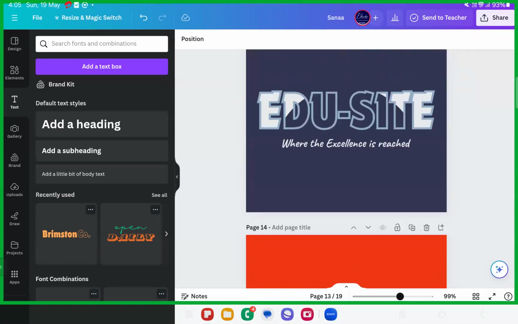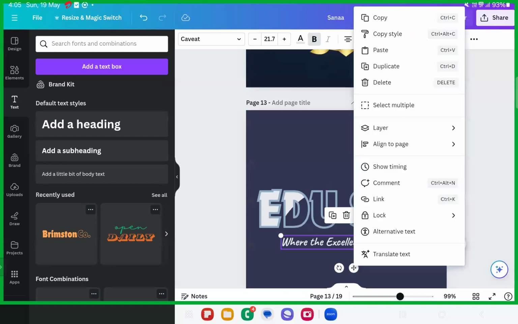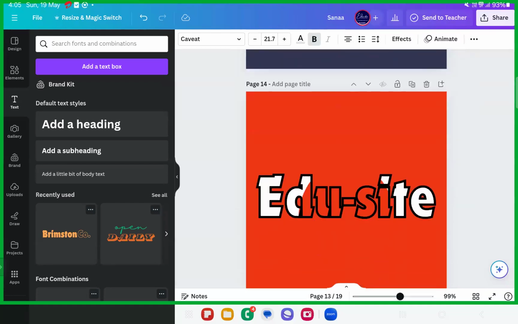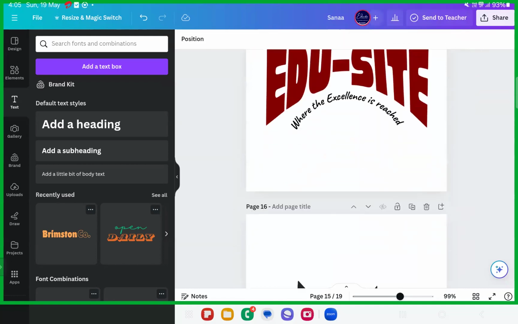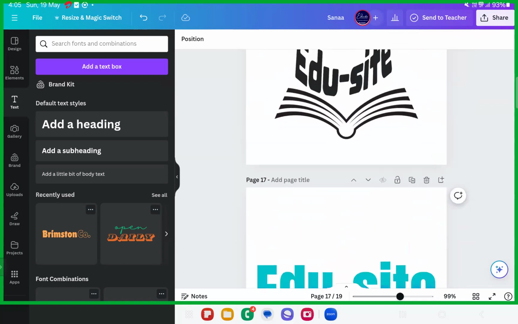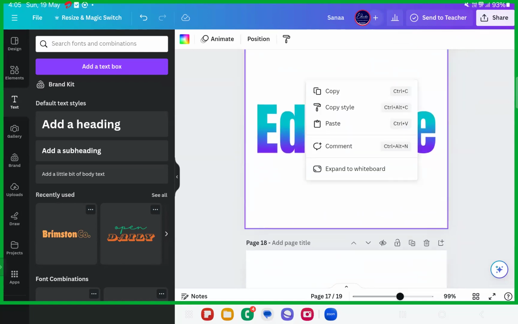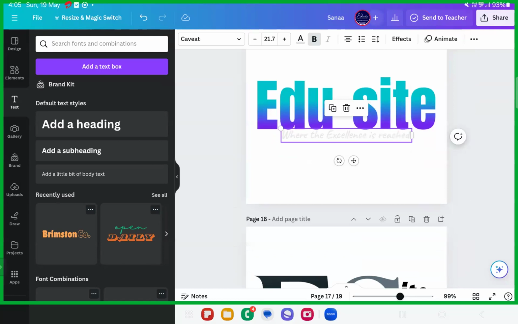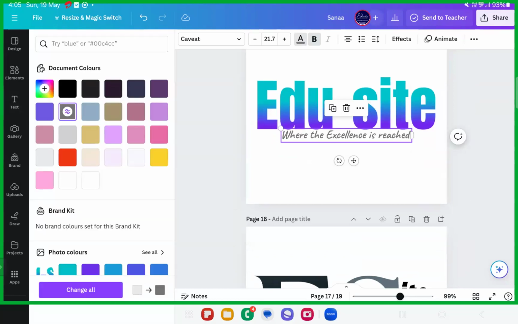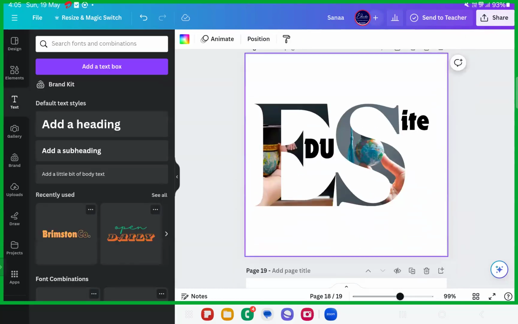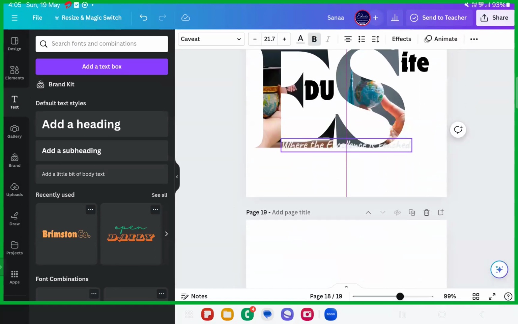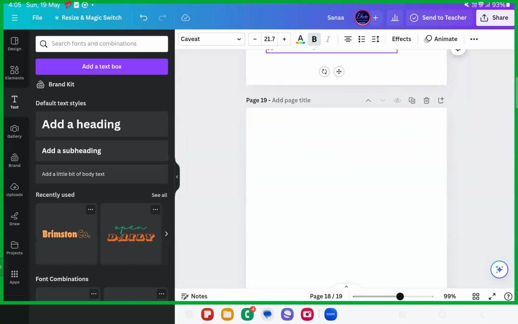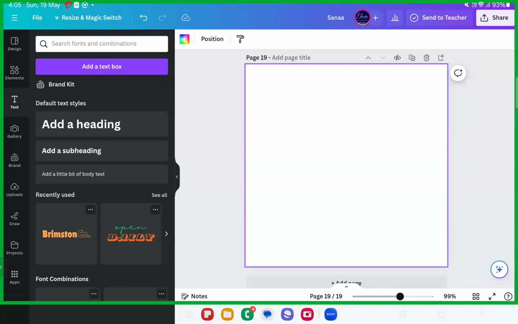Some of the designs I did not write the taglines. How you can write it? You can just copy and paste it up here and there. Copy, paste. For this, I need to curve it again, so I'll just paste it here. Why I'm doing this, I'll tell you why. Because we want all of these designs to make it into a 3D. I'll just place this here as well. Paste. Blackish one. Okay, probably we are done with most of it.